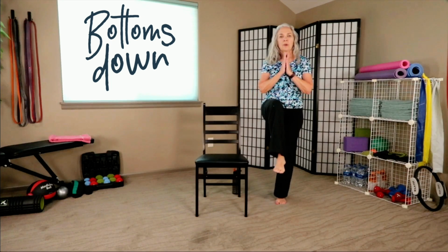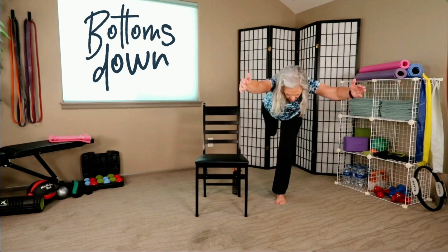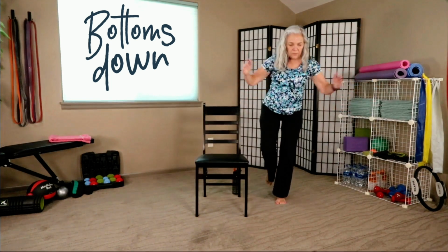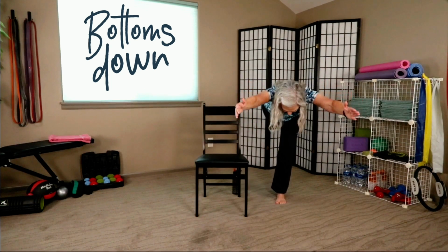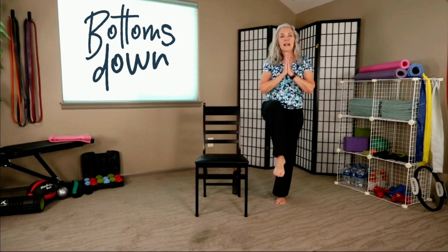Up we go. Prayer hands. Push that foot behind you. Warrior three. Full expression of the pose. Looking down at the floor, belly tight. Up we go. Prayer hands, eagle leg. Push it back into that full expression of warrior three. And up we go. Knee up, hands at heart. Last time. Here we do it.